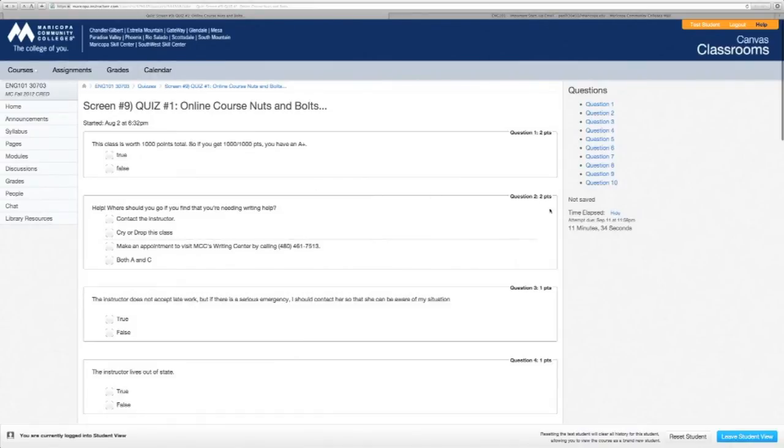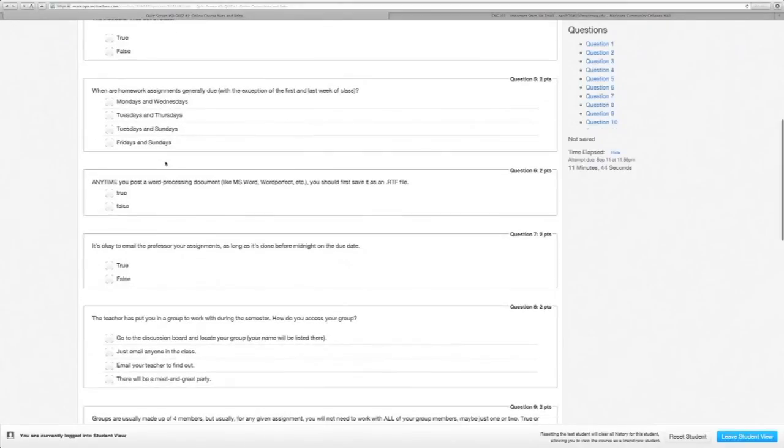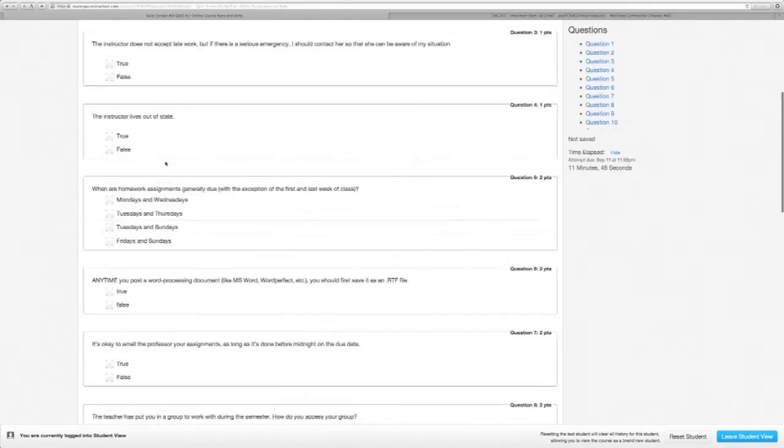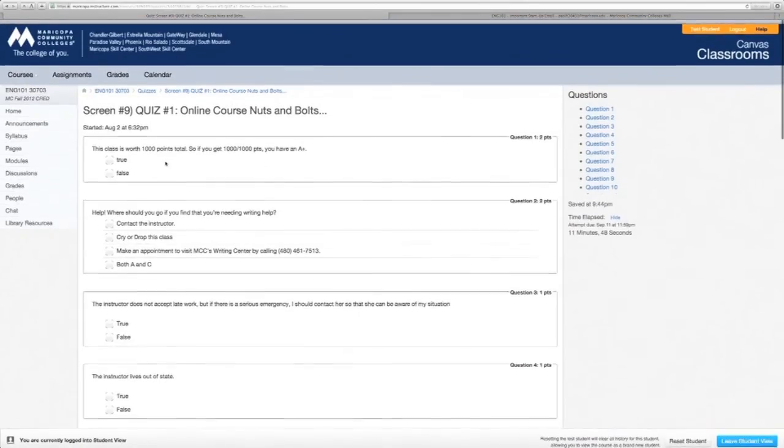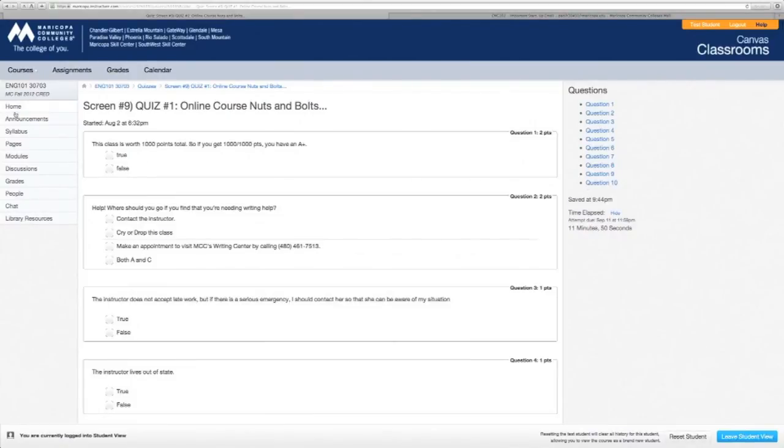My quizzes are not timed, but you will see a ticker on the right-hand side letting you know how long you've been working on the quiz. But don't let that stress you out because you can have as much time as you need to complete the quiz. Also, feel free to print copies of information from the learning modules or use handwritten notes during the quiz. The only condition that I have on quizzes is that you start and finish it in one sitting.